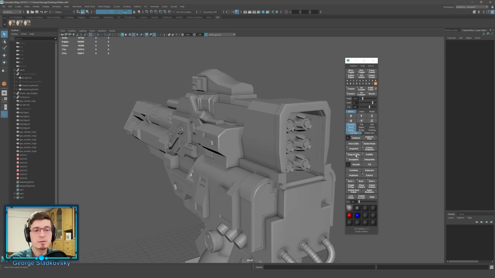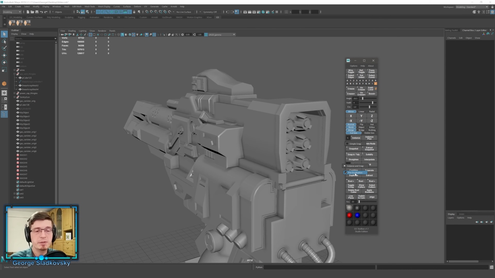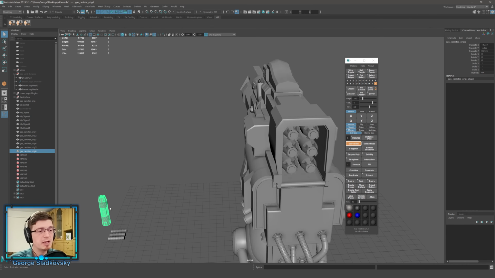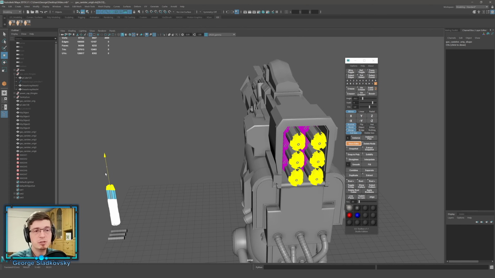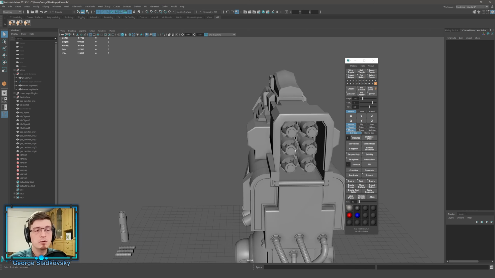Very easy, very useful. And also you have pre-duplication. It means that it will basically duplicate one object and leave it behind, just as you can see over here. It left one object behind, so you can edit it. And if you edit this object over here, all of the instanced copies over here will also be edited.